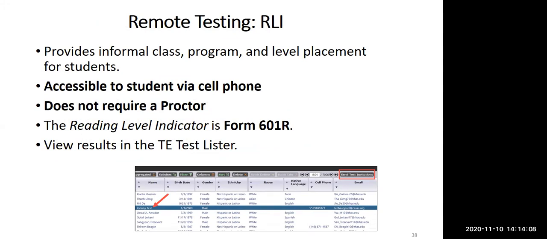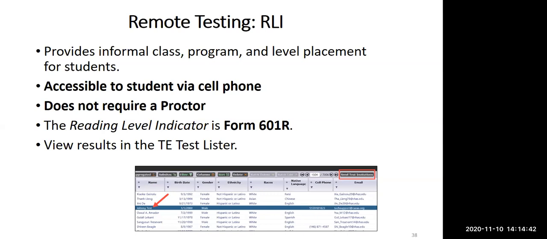So what happens is you use the same functionality as that E&E survey we have. That is, you're contacting students via text, via email, or both. You're using that same methodology where you're using the TE student portal to reach out and access those students. That's where the student will receive the invitation. They just receive the invitation and then they can automatically jump right in and complete the RLI on their cell phone.